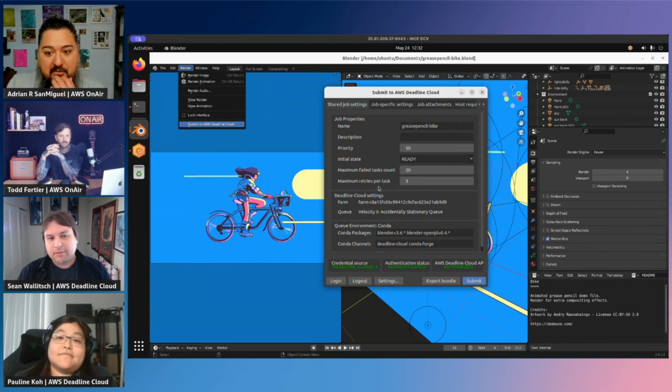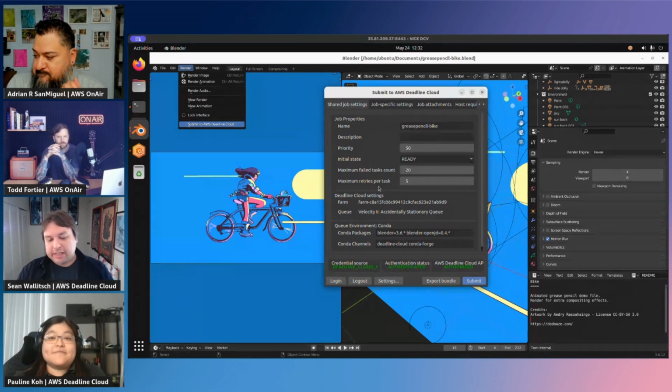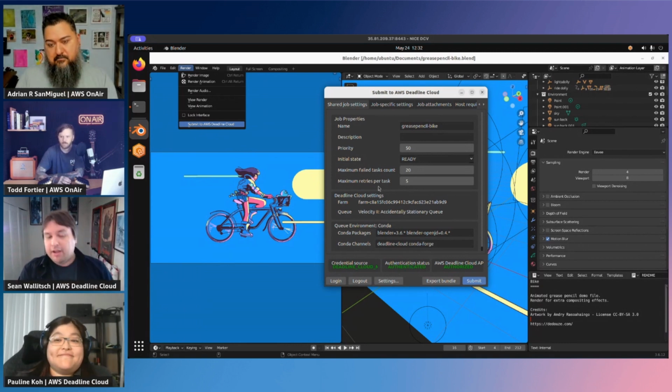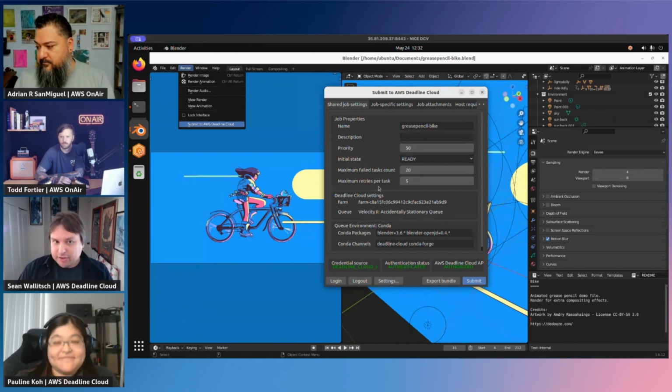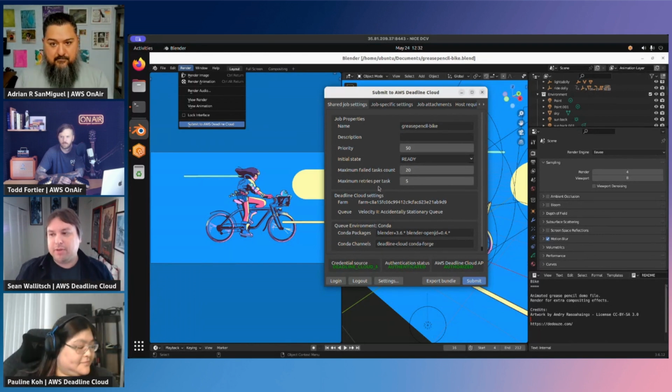That's pretty slick. Yeah, one of the things we focused on with Deadline Cloud was the ease of developing these plugins and also the ease of submitting jobs to Deadline Cloud without these plugins in the first place. There's a whole GUI submitter that you can launch as an independent application. And there's a whole specification for how these jobs are structured that is open source, available online on our GitHub. You can open this application, open a simple YAML file that describes the job and submit it even if we don't have a pre-made built-in submitter for your application.